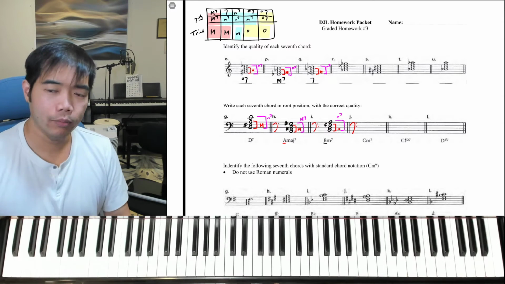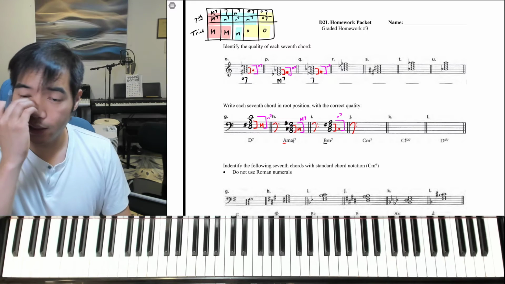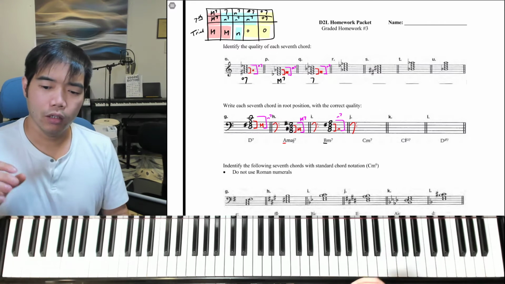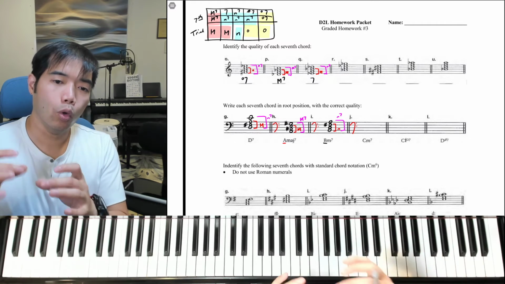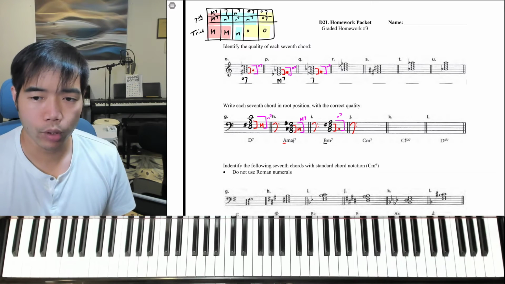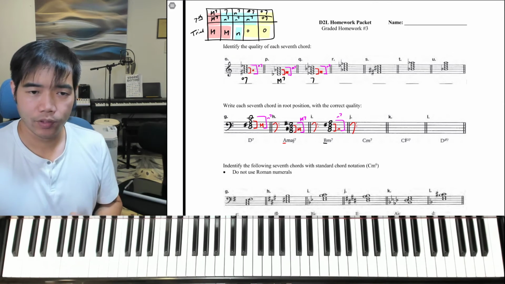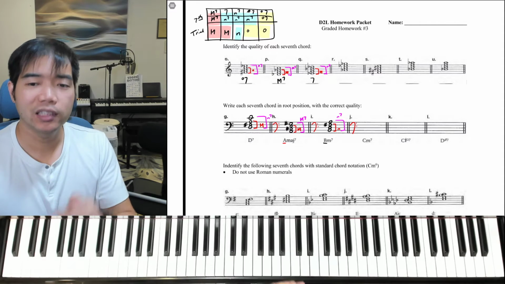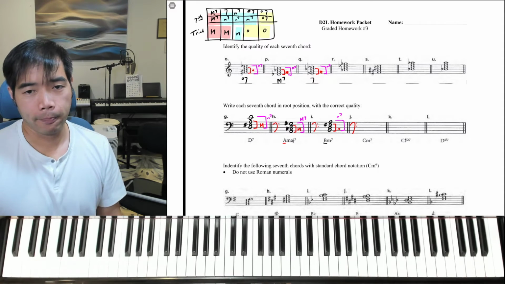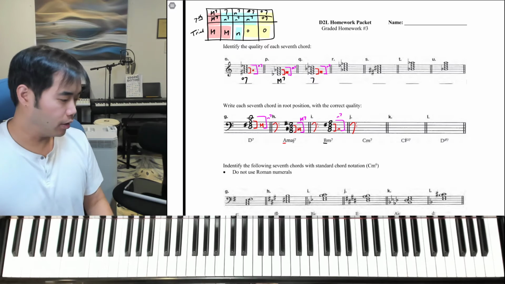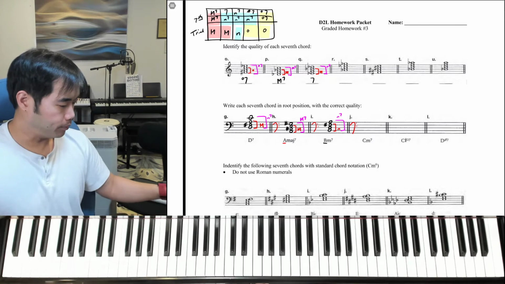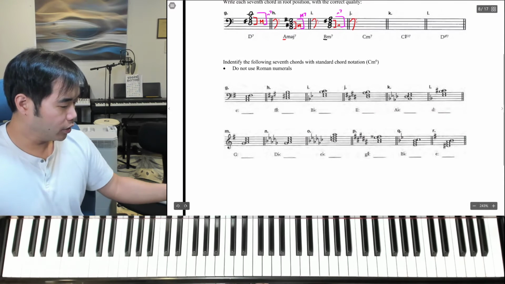It seems like music theory is becoming more difficult, but it's actually not. We're just synthesizing more and more of your core components. If you have mastery of intervals, triads are easy. If you have mastery of triads, sevenths are easy. Okay? So it's all about building on your foundation. Let's go to the next section now.